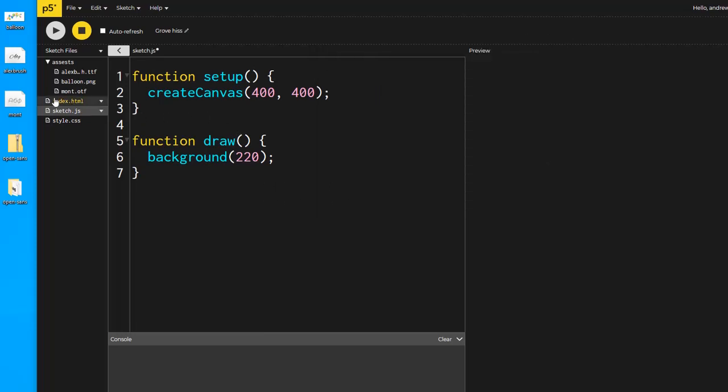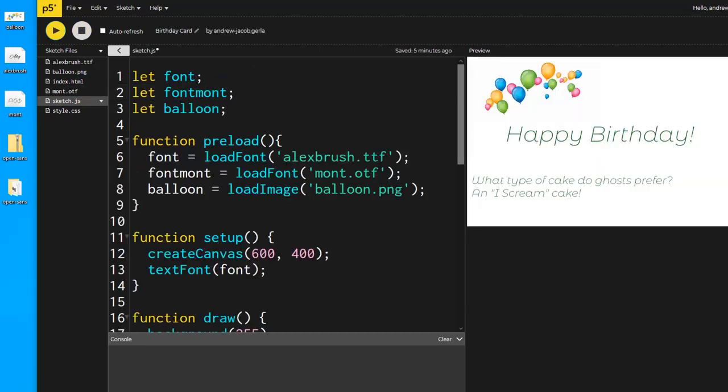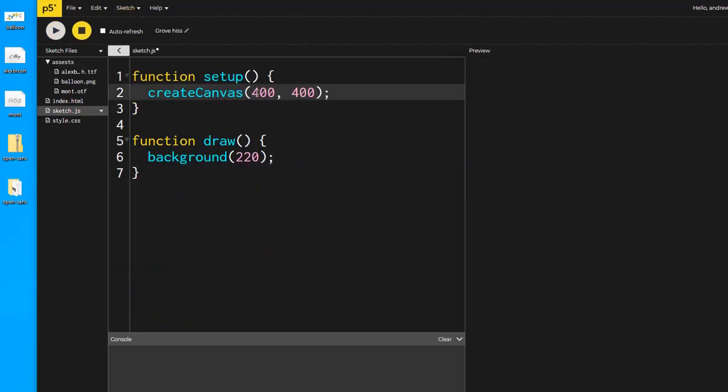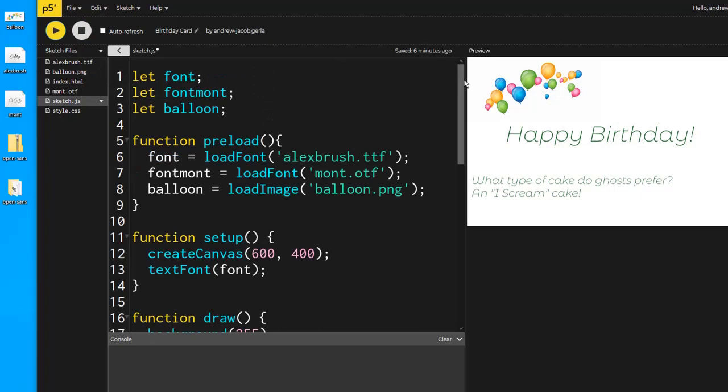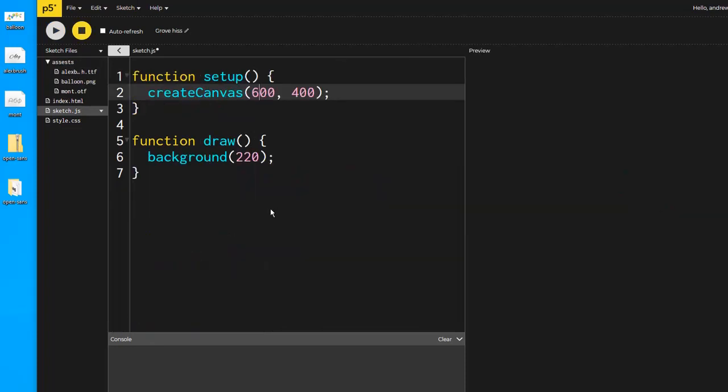Again, your choice of what pictures you want to put on there. What I'm going to do first is look at what size this was. So it was a 600 by 400. And then I'm just going to look at the writing as well as we go. Let's get the writing done first. So it just says, hey, happy birthday, somewhere in the middle there.